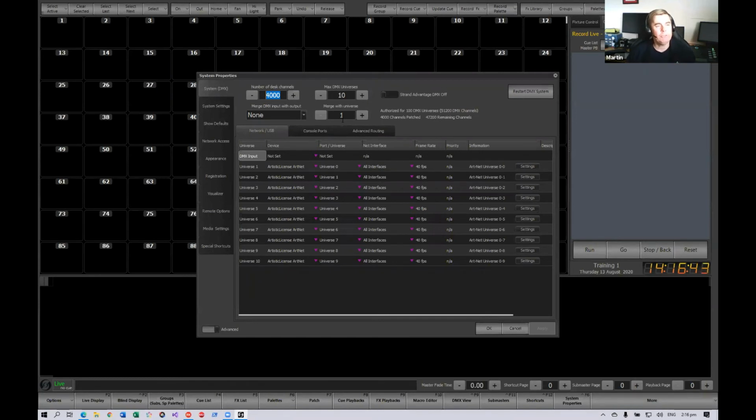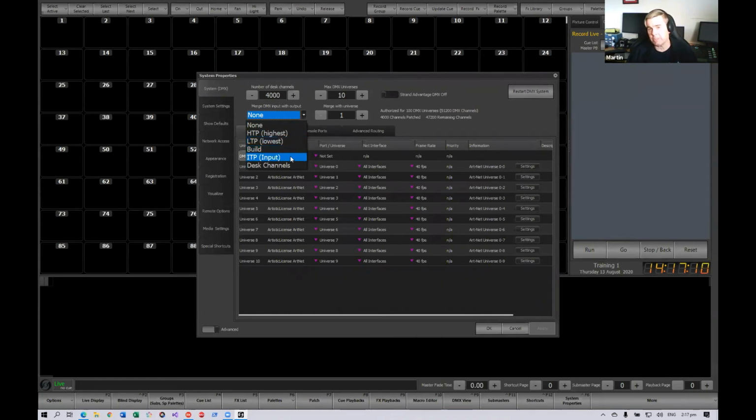A really useful feature is the ability to merge input and output. So if this is turned on, you'll notice on the back of the console is a DMX input port. You can use that to take the input from another console and merge it with the contents of this console. So this allows you to set different merge options, whether it's HTP, highest takes precedence, lowest, build.